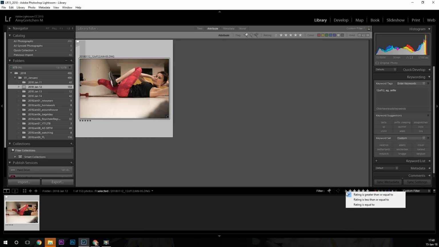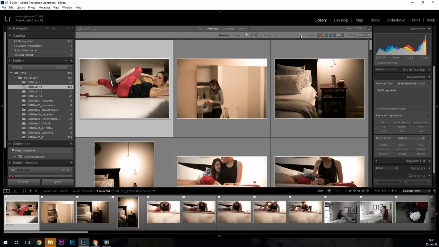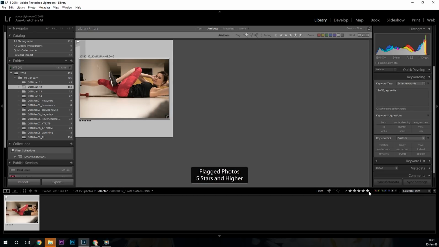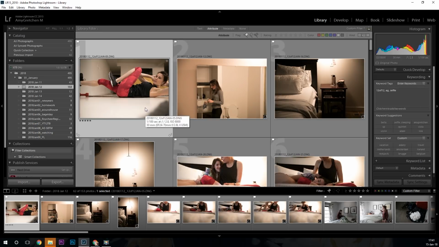And I could also adjust this where I can make it equal to, so all of the photos that are equal to the 5, or all of the photos that are less than 5. So if it had 4 stars, it would show up, or everything that is greater than 5. Because I'm only going to use 5, it doesn't really matter, but I'm going to just hit 5. So all of the photos that have a 5 on it, and then if I want to get back out of it, I can just click on the 5 again. So I'm going to hit 0 because I don't think I want this one in the collage.